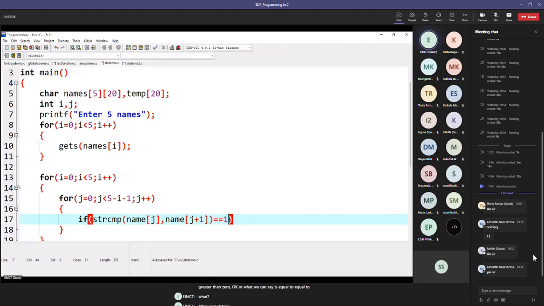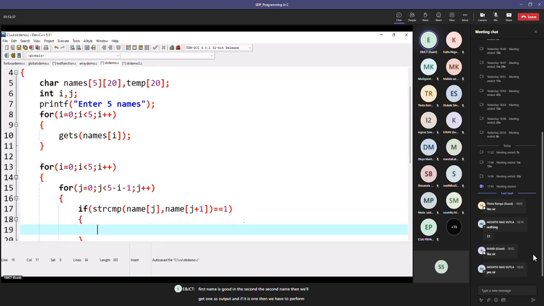After comparing these two names, if the ASCII of the first name is greater than the second name, then we'll get 1 as output. If it is 1, then we have to perform the swapping operation.